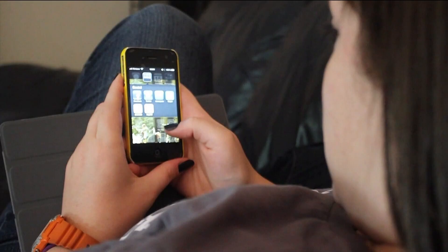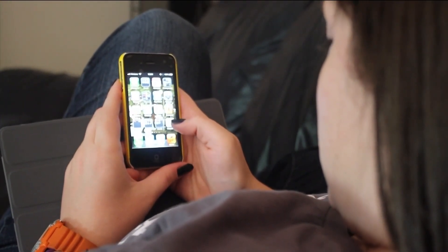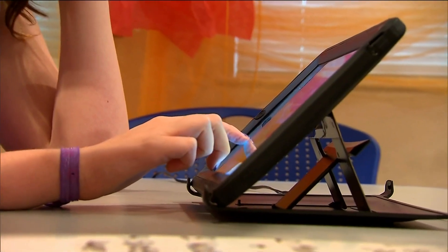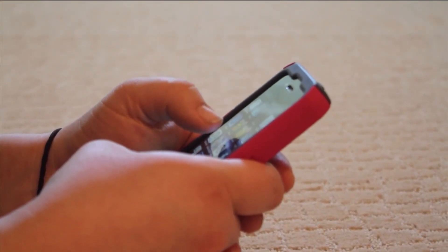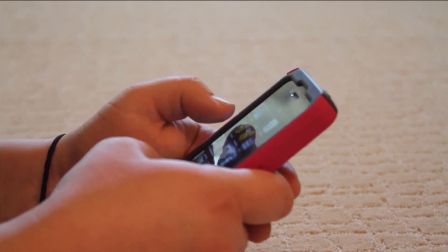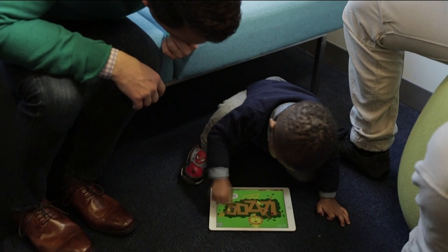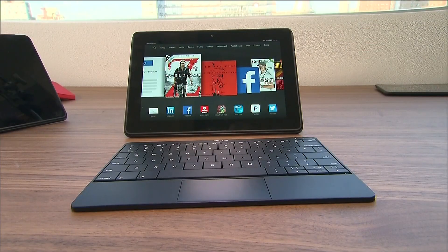New tonight, Apple is promising to fix a bug in iPhones, iPads and iPod touch devices affecting screen time restrictions for your kids. According to the Wall Street Journal, the bug impacts a function called downtime, which allows parents or guardians to remotely set hours when kids cannot use their devices.